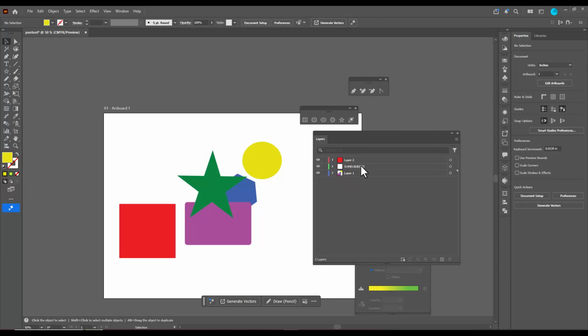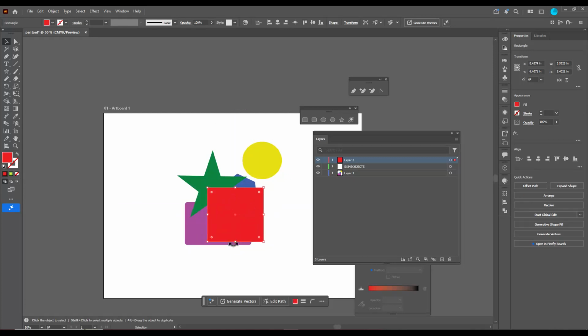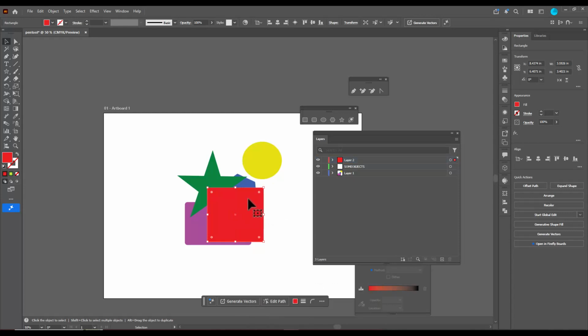And then if we want to shuffle the order of the layers, currently this rectangle is on top of all the objects, but let us say I want the rectangle to be behind all the objects. We can't use this right click arrange option right now, because currently the rectangle is inside the topmost layer, and the topmost layer is layer 2.